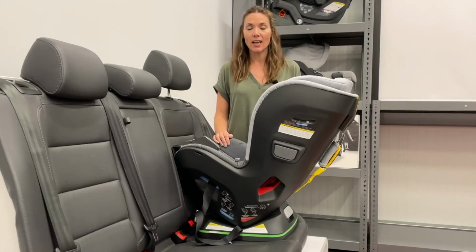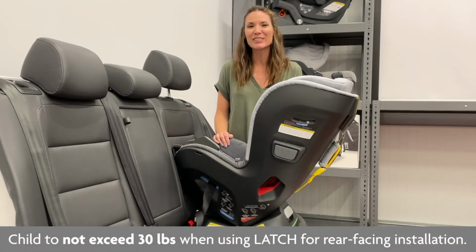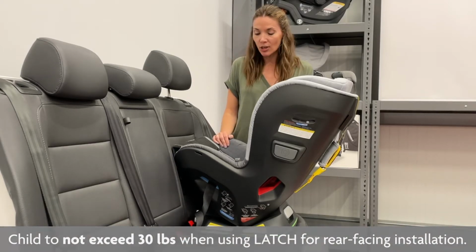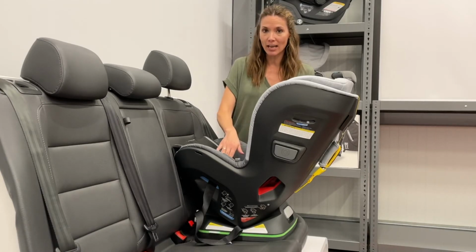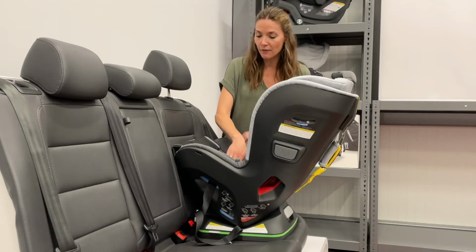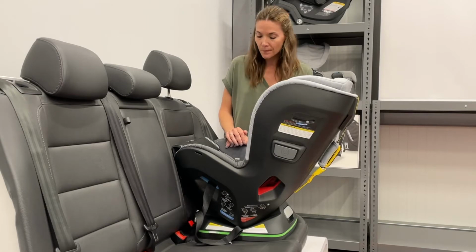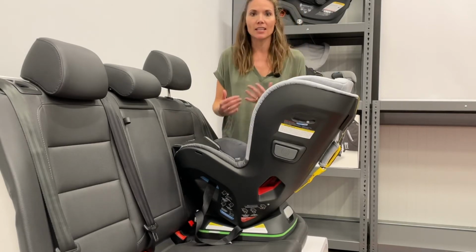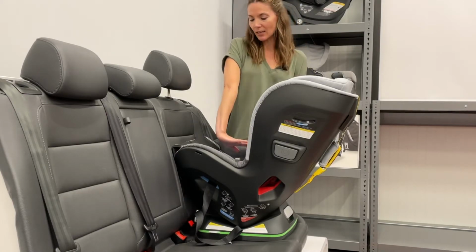I am here today to go over the Knox rear-facing install to help with tips on installing this convertible car seat using the lower anchors. To start out with, I've already taken the liberty to route the lower anchor connectors and the webbing underneath the blue rear-facing plate, and I've fed it through the belt path and connected it down to the lower anchors in the vehicle.